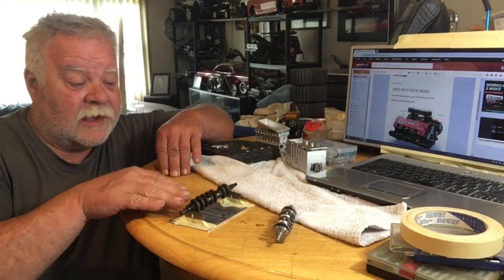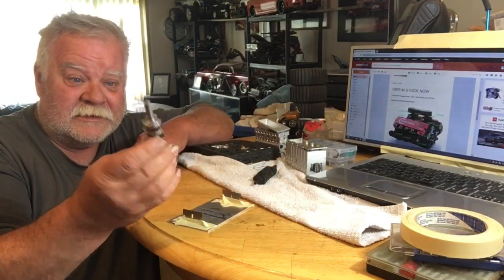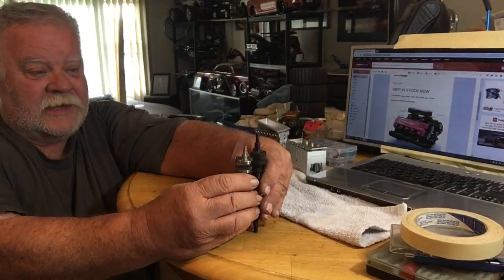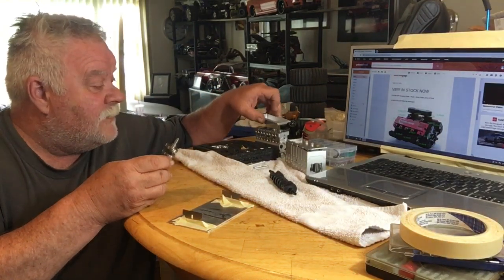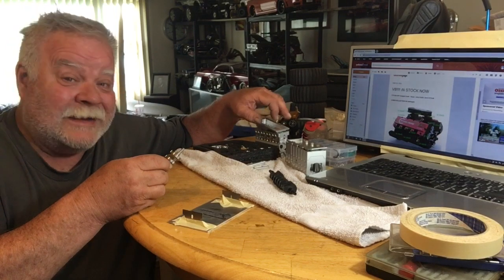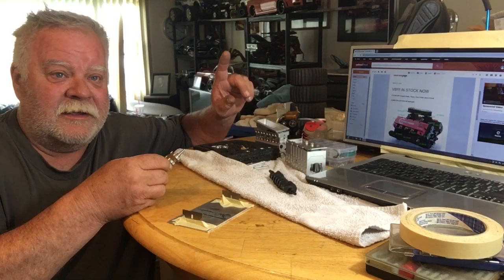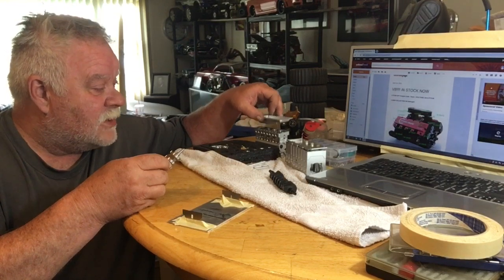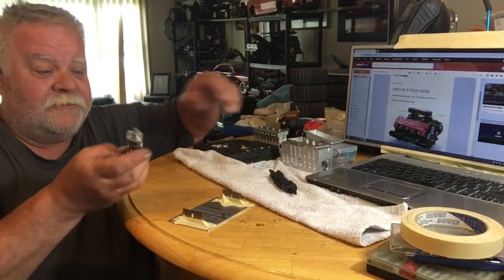When this thing's out of balance it causes all kinds of havoc — it just starts doing this. Now this is a new Sisson crankshaft. One thing I wanted to compare: the Sisson 175 is a lot smaller, so this could actually fit into like a 1/6 scale, but I'm thinking this would be perfect for like a 1/8 scale — you could squeeze it into a 1/10. I'm still going to try to put this in the bruiser frame because I have a bruiser frame and complete setup I've always wanted to build something cool with. We're going to get to the size comparison of the L400 with the new Sisson 175, but back to the crankshaft.